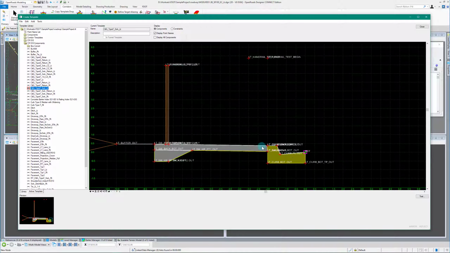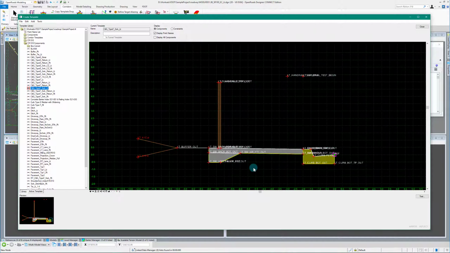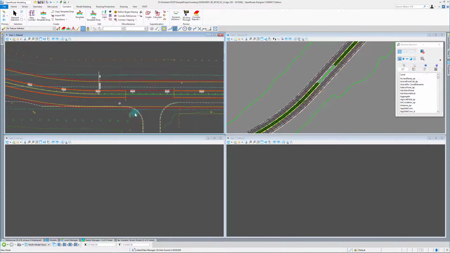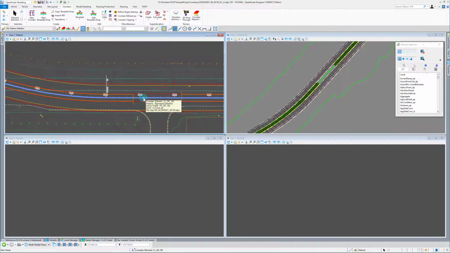So it'll draw our F curb. You can see we have our top and bottom meshes drawn in here. We have a handrail element that'll come into play in case we need to drop handrail, and we're just going to tie at a 1-on-4. So we'll come in here, and it's going to be the same thing that we've been doing. We're going to create our corridor along our center line.